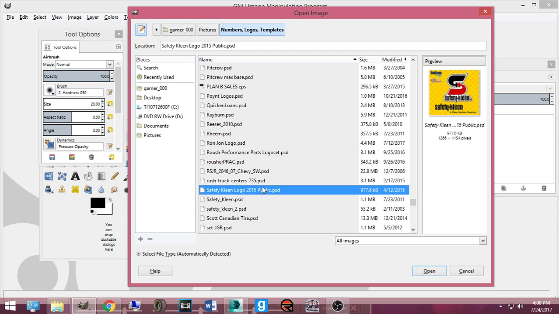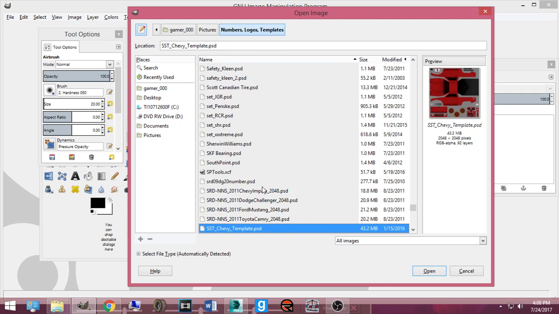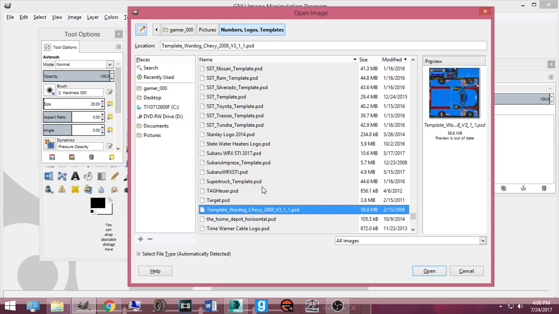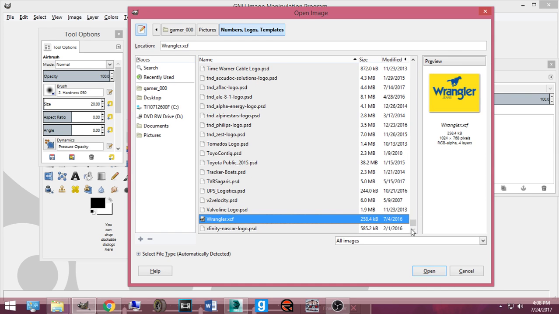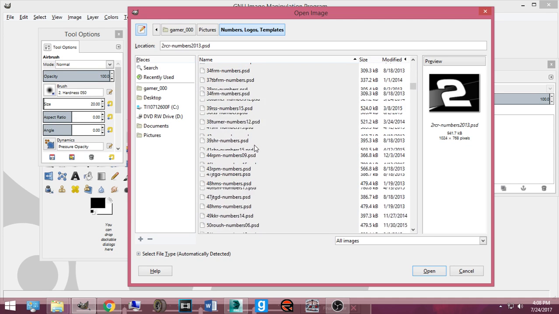Rush Truck Centers. Rush truck, rush truck, rush truck. Oh, look at those oldies. This says Tundra, Tag Heuer. Look at all of this. Okay, apparently it's not in here. So I think it's either that or it's just nowhere to be found.